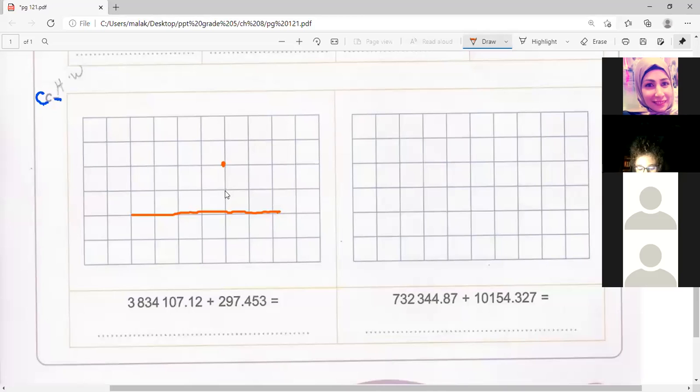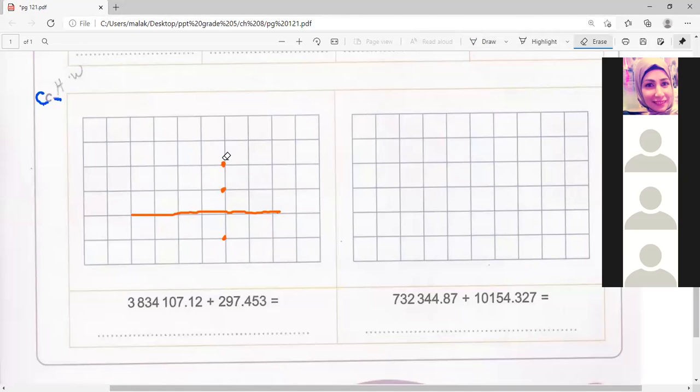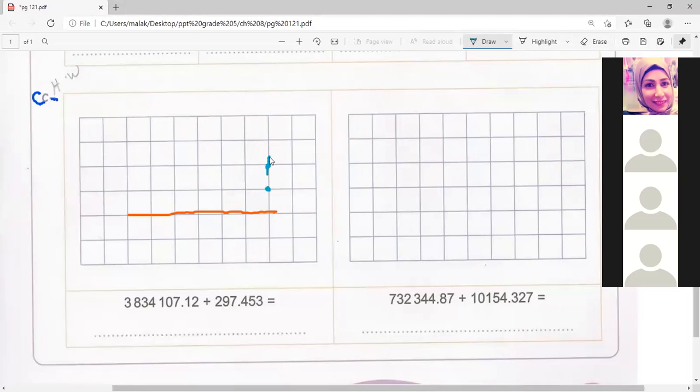I will write 1, 2, 3. No, beside it. On the right. Here? No. Okay. So one, two, three. Okay. Bravo, Muhammad. Bravo. Thank you.